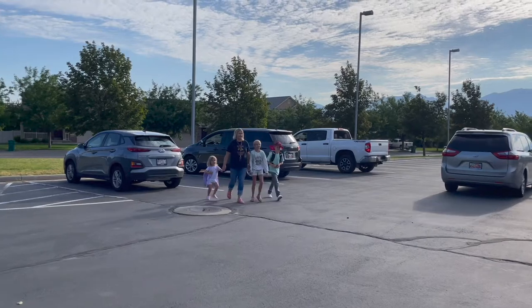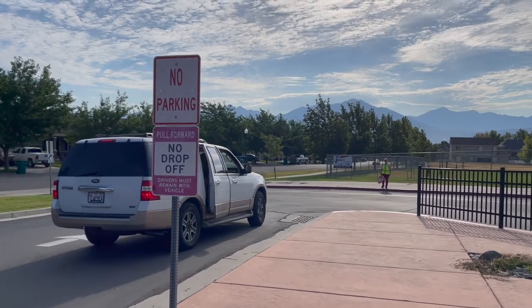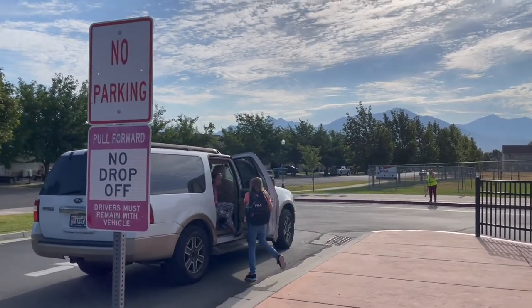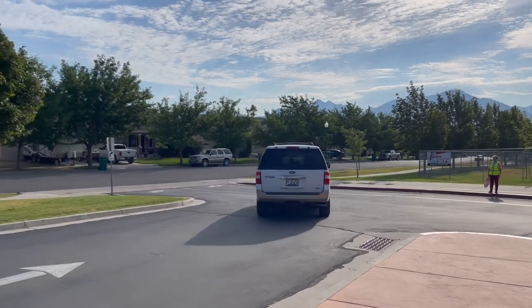The area at the end of the parking lot is also not a drop-off location. Do not park your car and ask your children to cross the pull-through lane while vehicles come through — this is not safe at all. Again, we ask that if you use the north parking lot, please park and walk your children in. We recommend just using the pull-through lane to stay in your car and drop off your students.